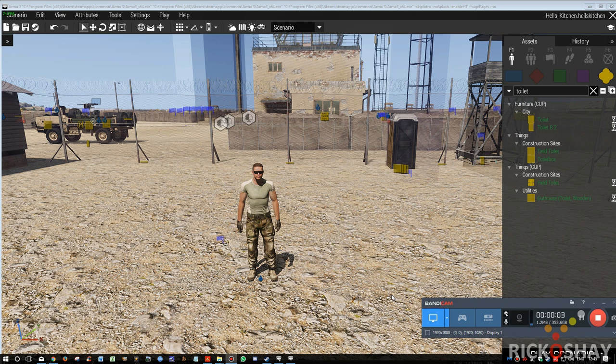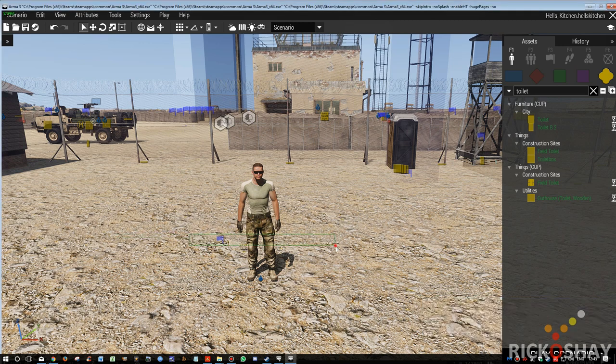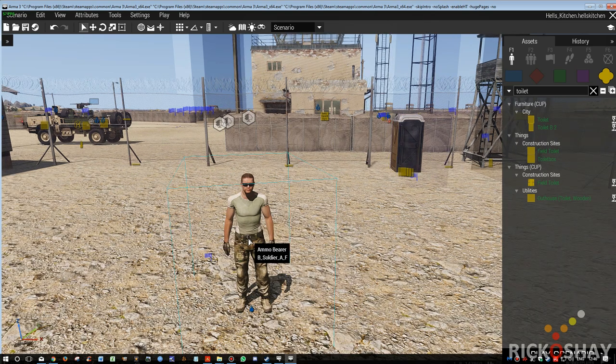This is another video on bass ambience. This one is how to make a working toilet in Arma 3. Could be useful in a military life simulator or a standard Altis Life kind of scenario, if it hasn't been done before. I don't think so, but anyway.